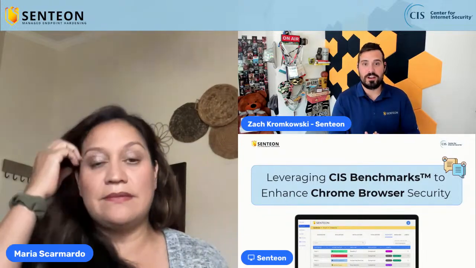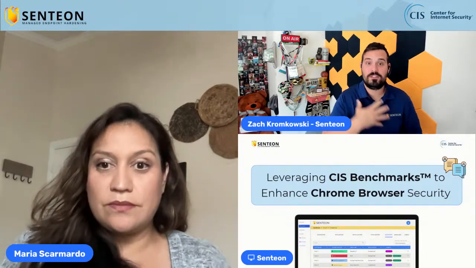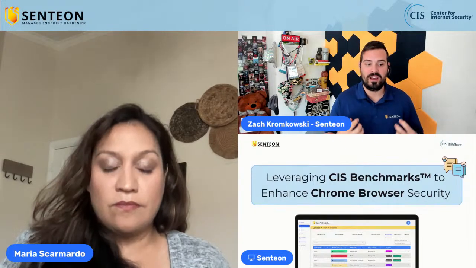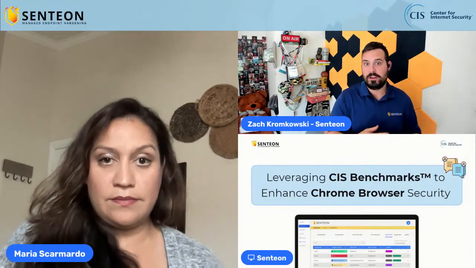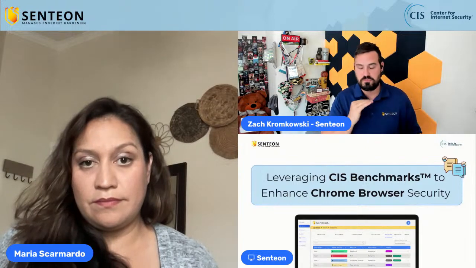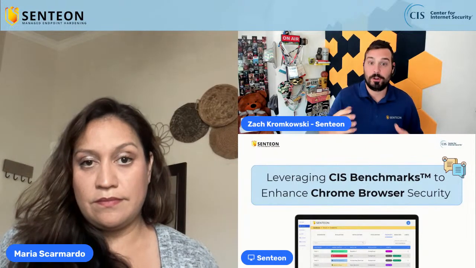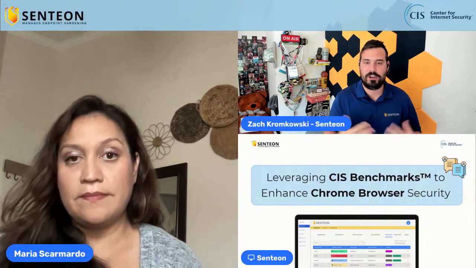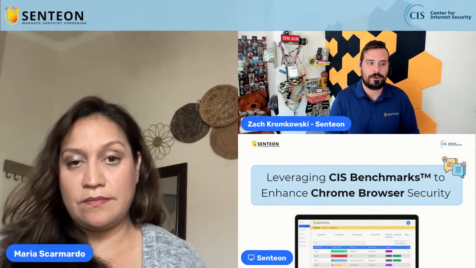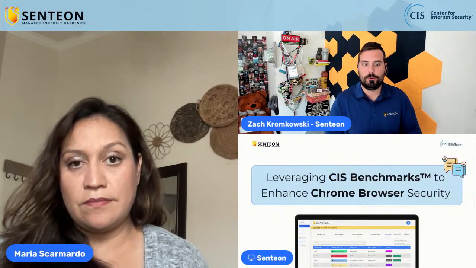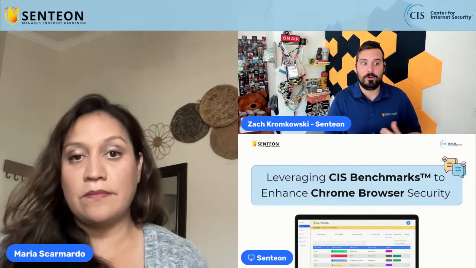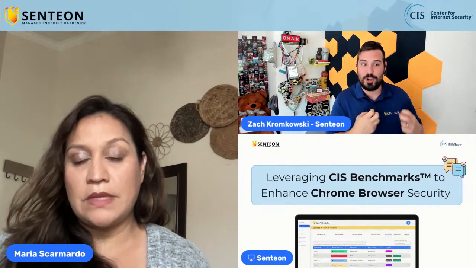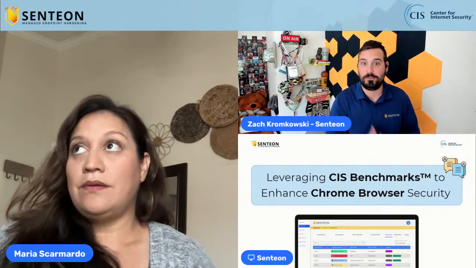Absolutely. You mentioned in your introduction needing to attest and explain why a setting is configured a certain way. By default, some of these are not configured, even if they have a behavior that relates to not configured, but they're not explicitly set. So why is it so important for the MSP or the business owner to know what these settings are, or at least verify and know for sure they're set explicitly?